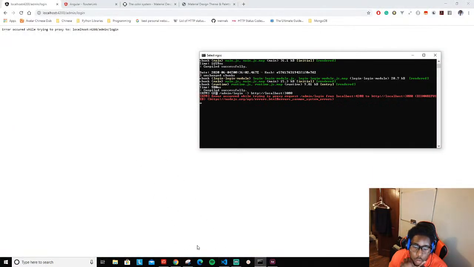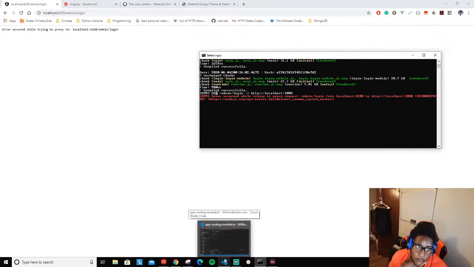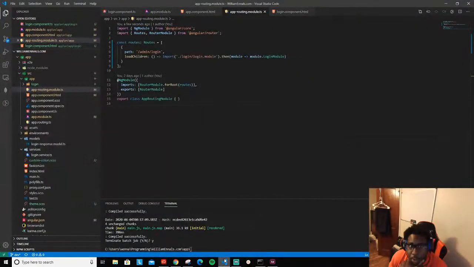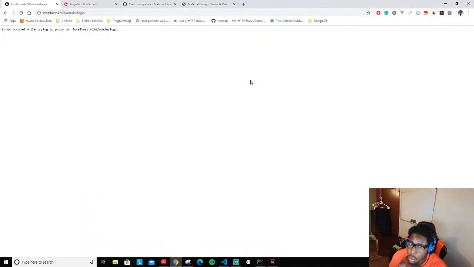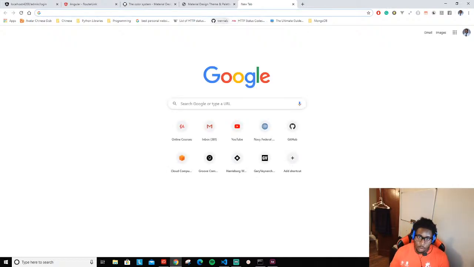So I didn't think about this one actually. Right now what we're looking at is the difference between front end and back end. So that's really what it's saying: we sent this request off to the back end to get some stuff, and we didn't get anything. So let's go ahead and figure out what's going on here.